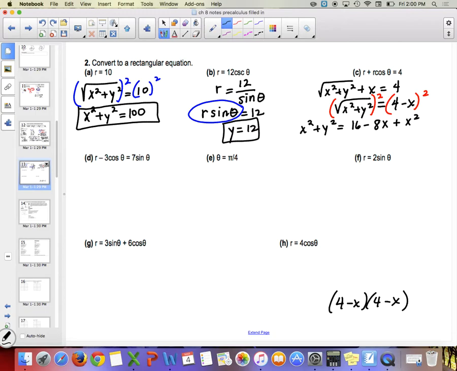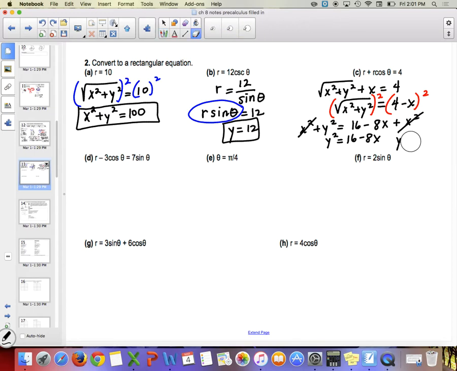So as you subtract the x squared out, it goes away on both sides. So you end up getting y squared equals 16 minus 8x. Anybody know what shape that is? It's a parabola, but it's on its side, right? Do you know which side it opens to, right or left? Left. It opens to the left. Good guess, 50-50. It does open to the left. So you could leave it like that, or you could say y equals plus or minus the square root of 16 minus 8x. Oops, that kind of ran out of room. Let me write that smaller.